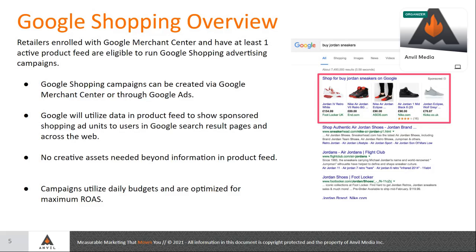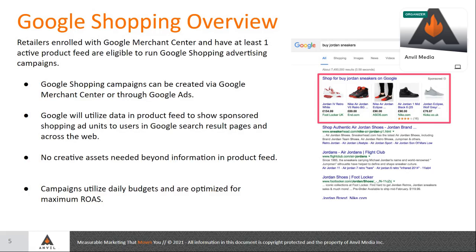Google Shopping campaigns utilize daily budgets and are automatically optimized for maximum return on ad spend. And you have a few different targeting options available to you. You can utilize Google's Smart Shopping campaign feature, which basically puts all of the targeting criteria in Google's court to have Google attempt to match up users that are most likely going to be interested in your products based off of their previous web history, and also based off of a kind of audience persona information based off of users that have previously purchased products from your site.